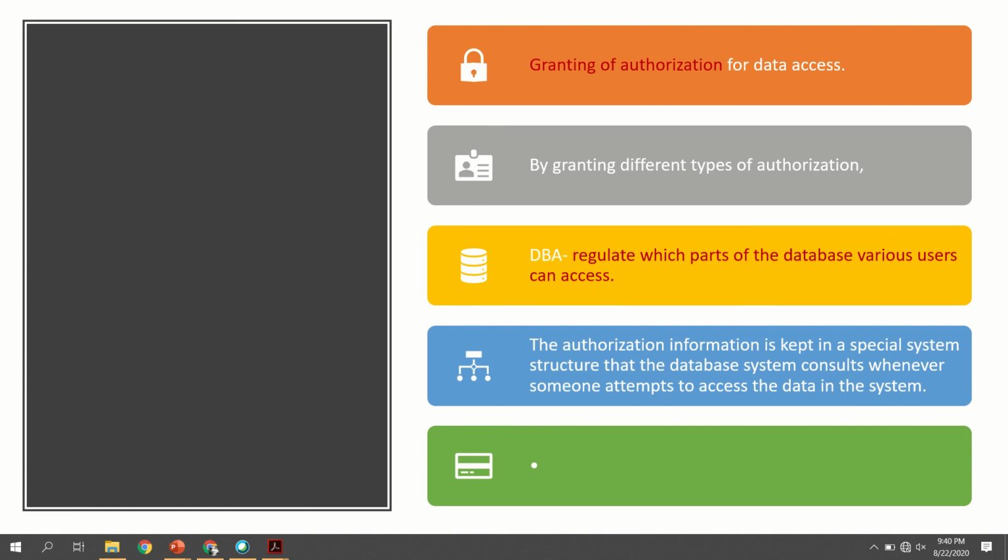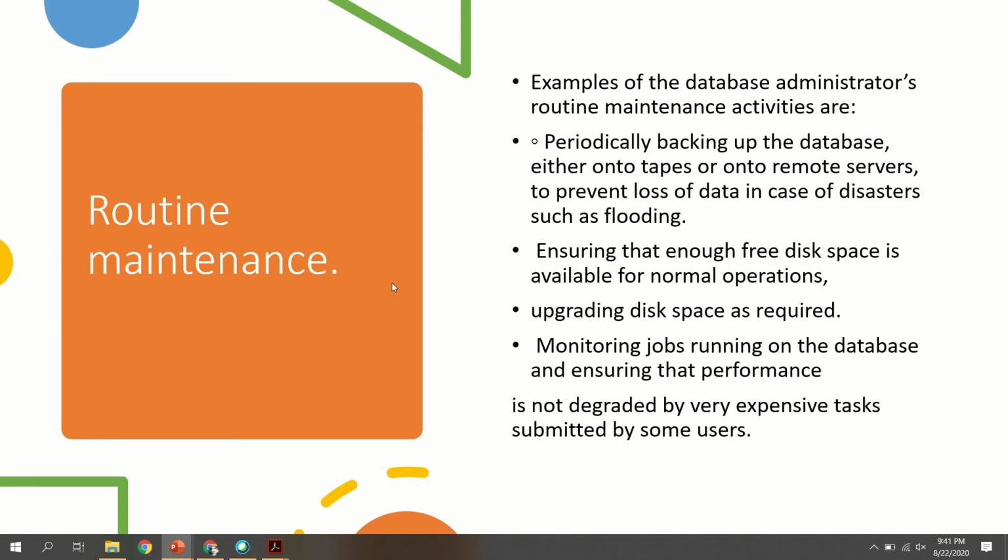All these access rights will be stored inside a table, so that if a person is trying to access some data which is not allowed to him, then we have to protect that data from unauthorized access. For that, a system structure is there which contains all the details about which users can access which data. So that is about the database administrator. It is a very important question, the database administrator.